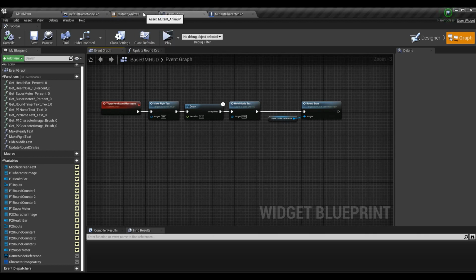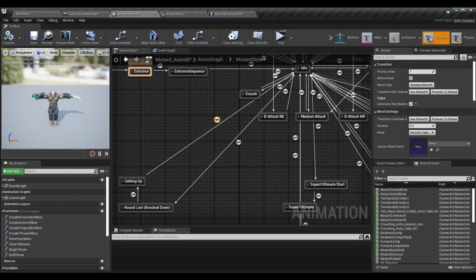Now, let's go into our mutant anim BP, because we're going to set up some of the logic that's going to help us determine what animation our character should be in, like when they get knocked down and things like that. And then it's going to help us determine when we should start the new round.